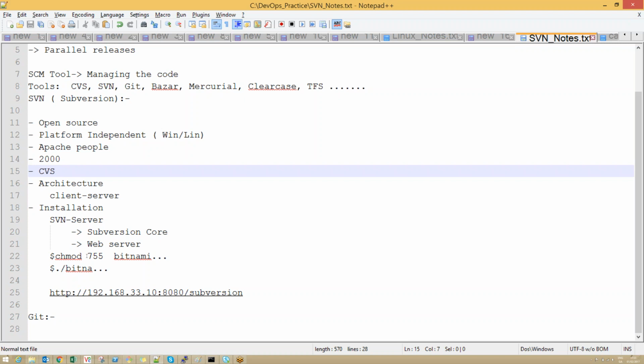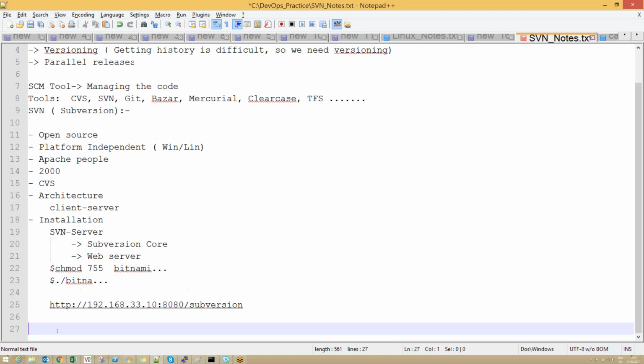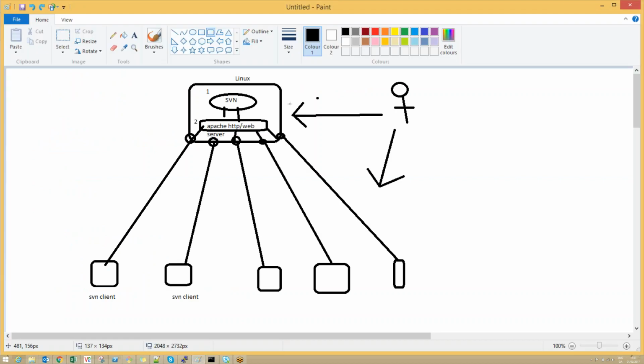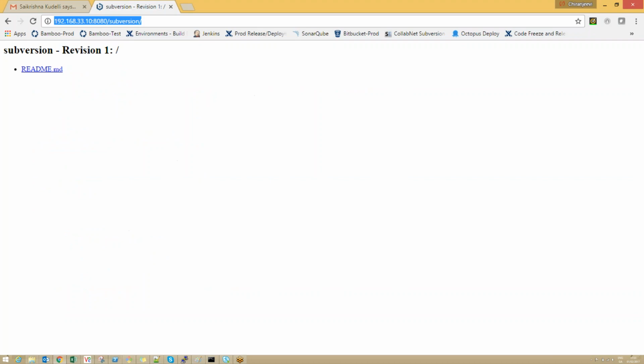Fine. So we were working on SVN installation, and we had successfully installed the SVN server component. Now we need to start working on setting up the repositories and working with the client side. So from our end, we have finished setting up a server. The next part is how to set up the client.